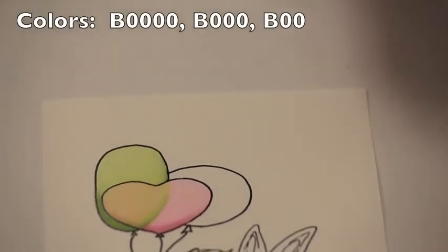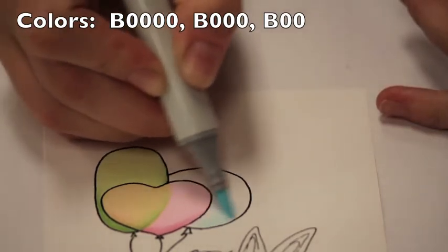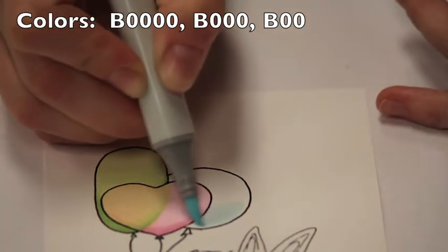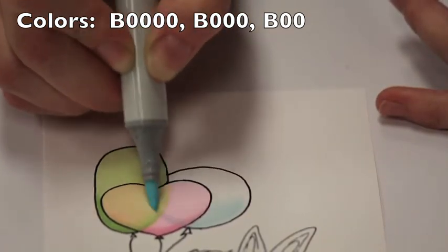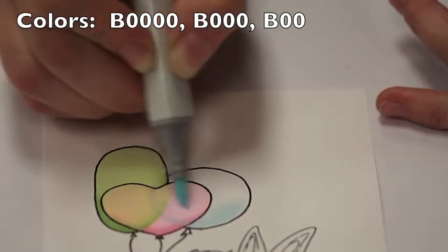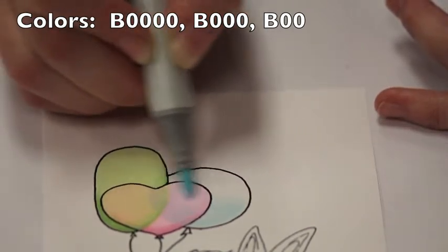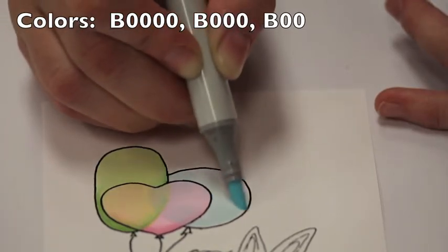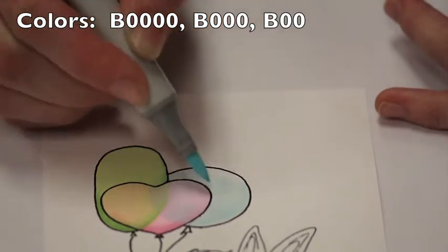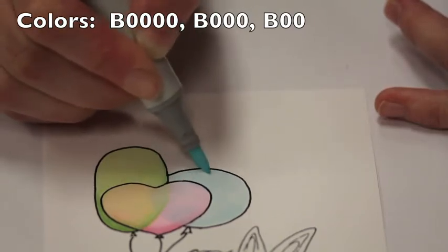Now we're going to color the third balloon using our blue tones. So we're going to start with the B0000, and we're going to circle this in, again keeping our leading edge wet. And again, we are going to put in our imaginary line for the back part of that balloon. We're circling in over this front balloon and the green balloon, until we get nice even coverage with this light aqua color.